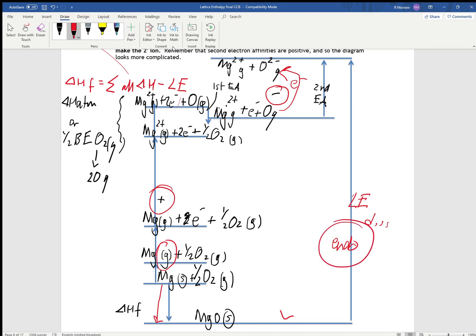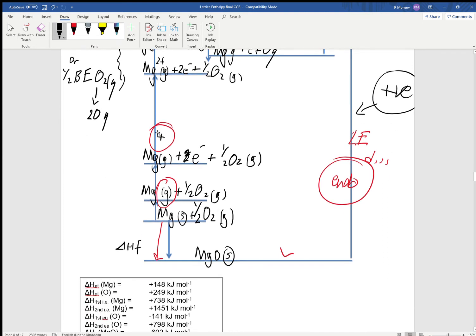The way I used to do these in school, and I think this is the best way to do them, to be honest, was I ignored the fact that this was against the grain, and I just did the fact that all of the energy changes are equivalent to the delta HF. Then if I was asked to calculate my lattice enthalpy value, I just changed the sign on it at the end and made it positive. But it's purely up to you how you do it.